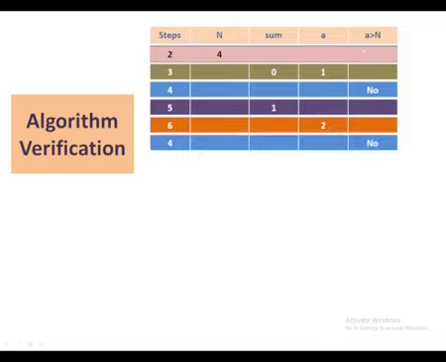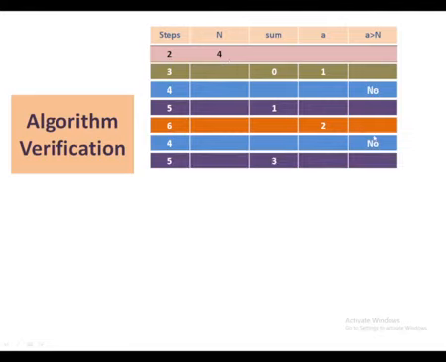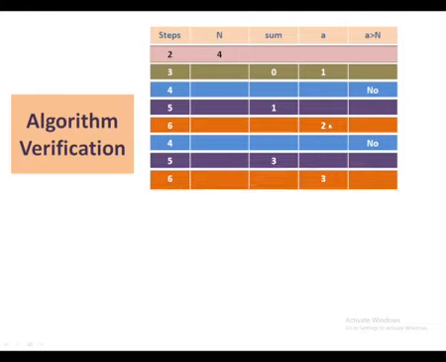Again, I will go for the checking. So, whether a is greater than n. Now, 2 is greater than n. It is checking. It is no. Then again, I will repeat sum equal to sum plus a. So, now my sum is 1. A is 2. So, 1 plus 2, it is 3. Then I am incrementing a by 1. So, now a is 2. So, incrementing by 1, I will get 3.